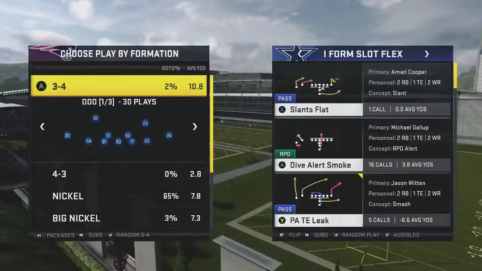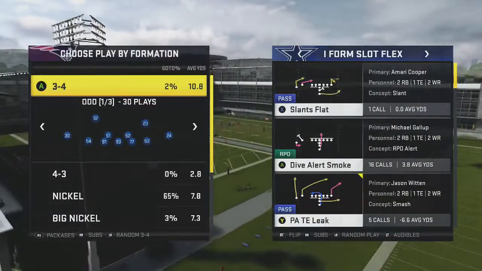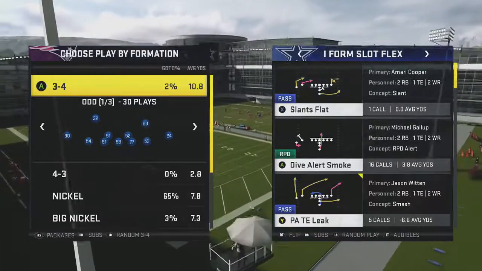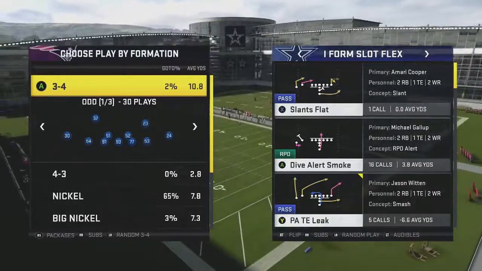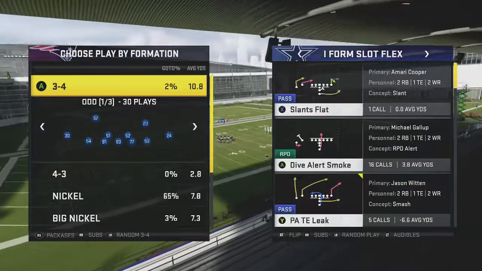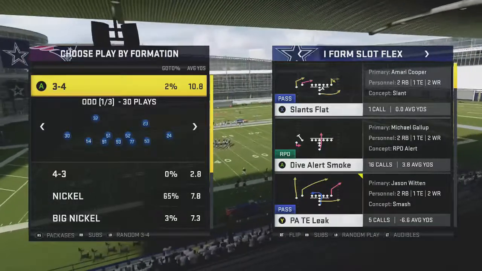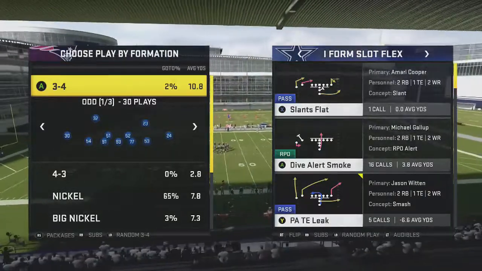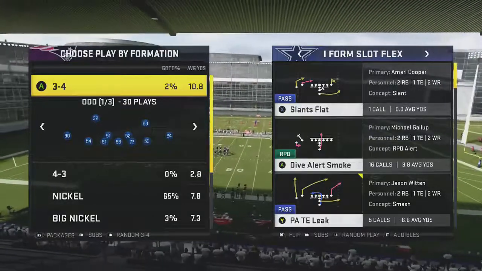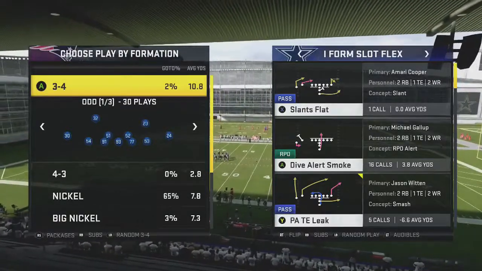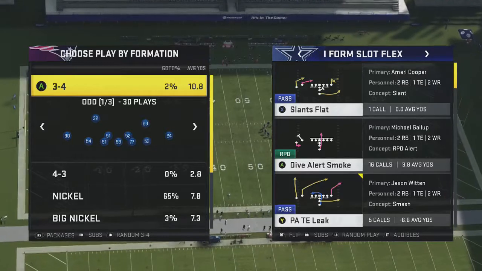Third and long is a really bad time to use this play and rely on these deep routes, because good players will blitz you on third down and you're not going to generally have enough time to let these routes develop. So get a good read on what your opponent's doing defensively and mix this in during the early downs as well, or third and short if you know you're going to go for it.